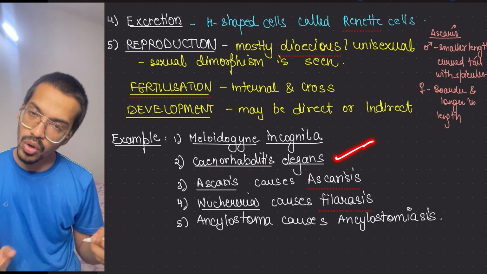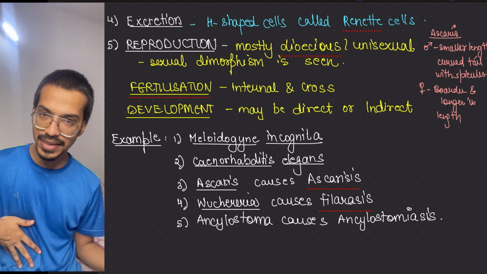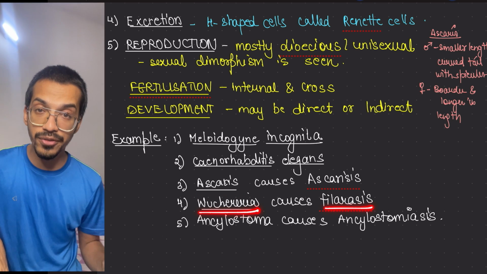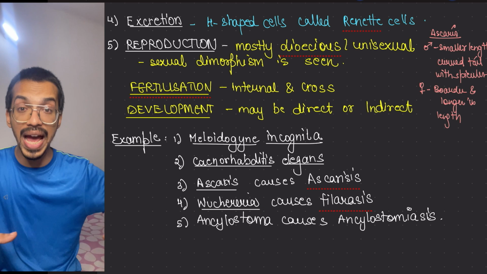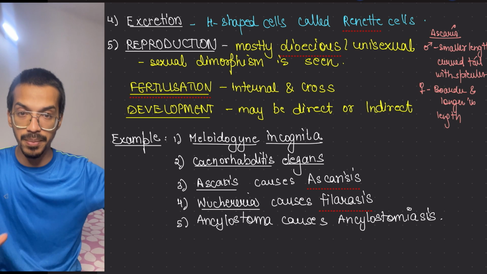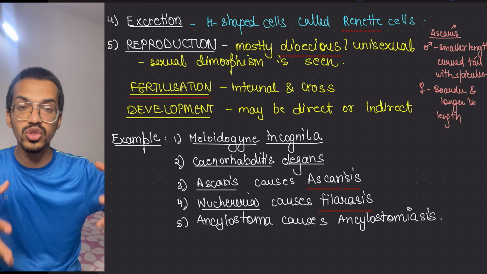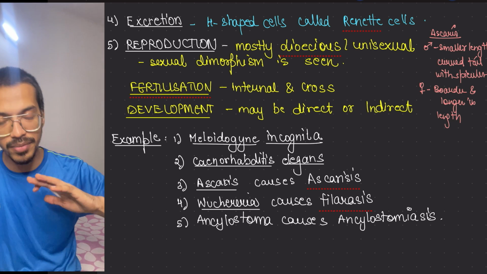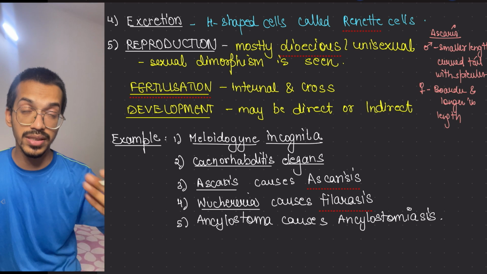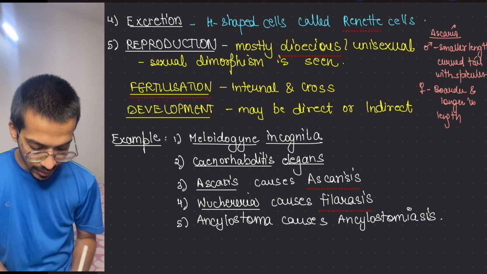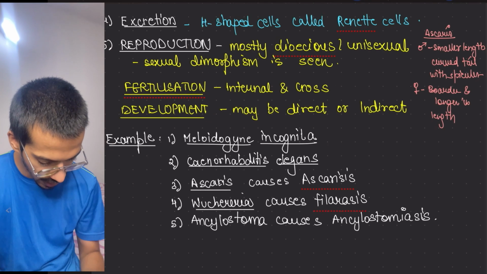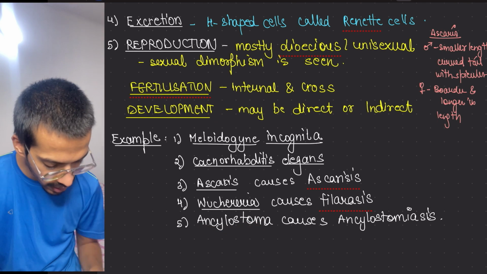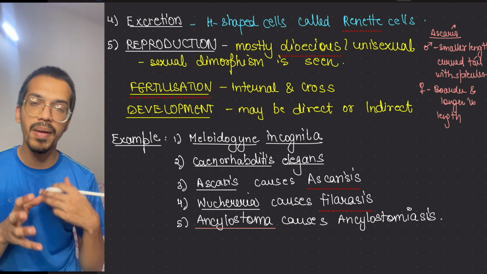Then Ascaris causes disease, Ascaris infects the intestine. Then Wuchereria causes filariasis, which infects the lower body lymph nodes, and your feet and gonads become highly inflamed, big in size. So it looks like the feet are of elephant-like size. So elephantiasis is also called filariasis, and on the basis of this disease Wuchereria is also called filaria. Then the next is Ancylostoma. It should be underlined. Ancylostoma, which is what? It causes the disease ancylostomiasis.